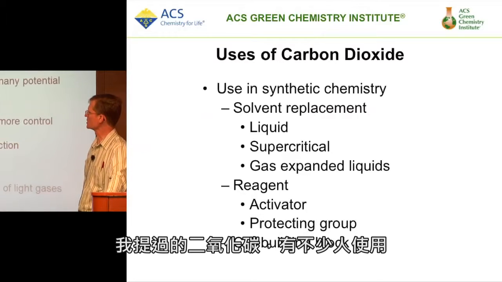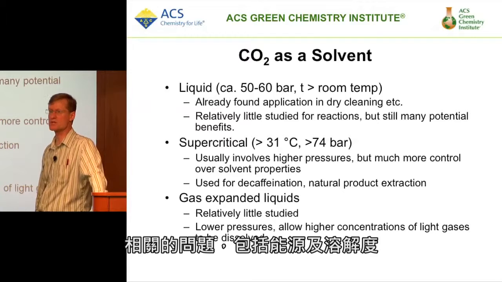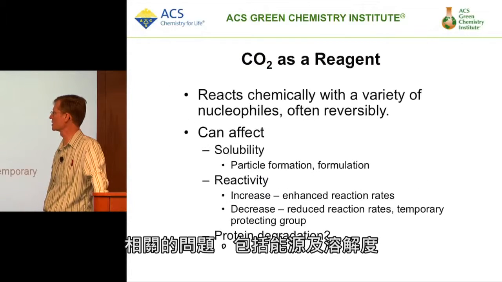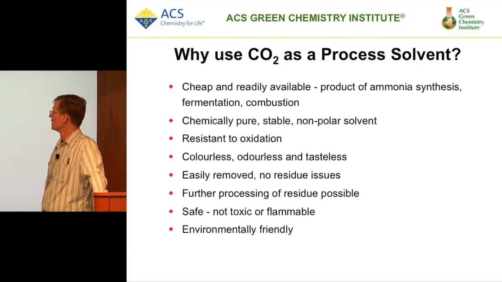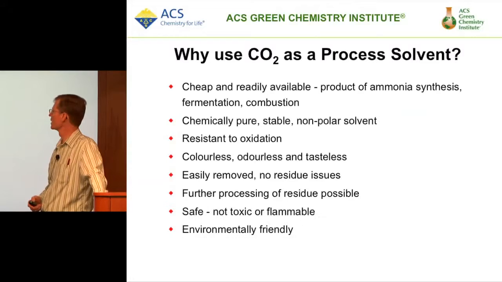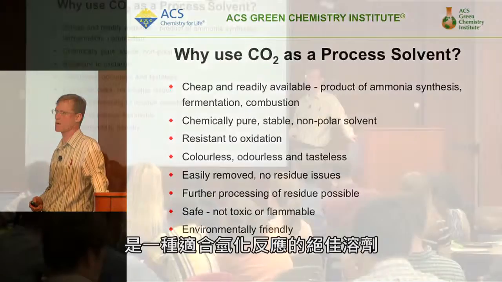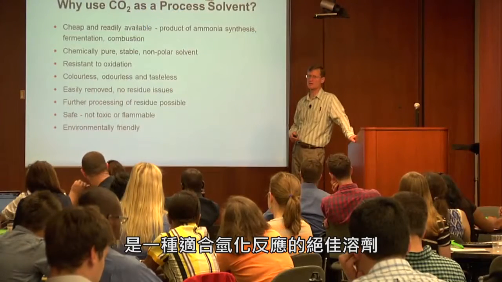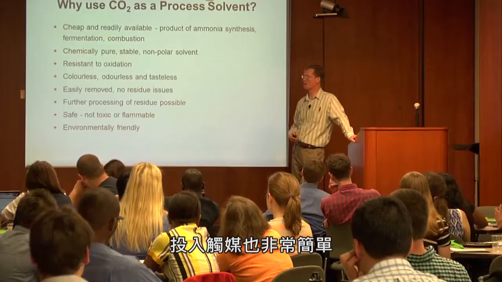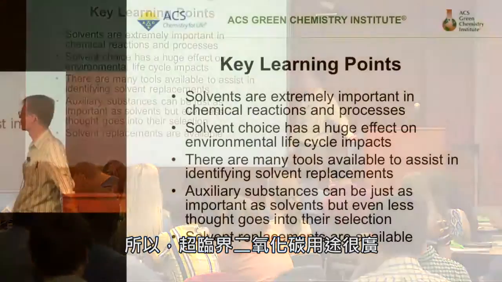Carbon dioxide, as I mentioned, is used quite a bit. There are issues associated with energy with this and with solubility. Lots of reasons for using it. There's lots of CO2 available. Chemically pure, resistant to oxidation. It's a great solvent for running hydrogenations because you're already at high pressure, and dropping in a catalyst is pretty easy. So great use of supercritical CO2.